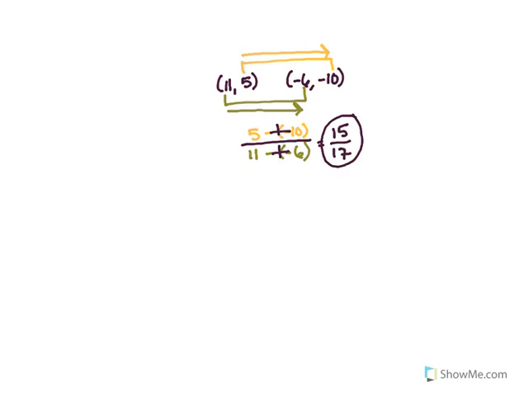When you guys are doing this, the biggest thing you have to remember is y is always on the top. That's the biggest mistake that I see with these, and I still see algebra kids make this mistake of putting x's on the top. If you do that, it will be wrong every single time. So y is always on the top. When I drew these arrows in up here on the top and the bottom, or these little lines, I would do that every time, because if you do that, you're probably going to be way less likely to make a mistake. The other thing that you have to remember is always work in the same direction.